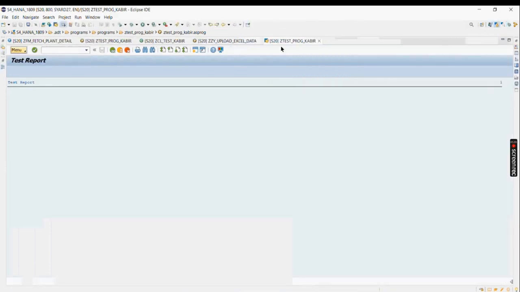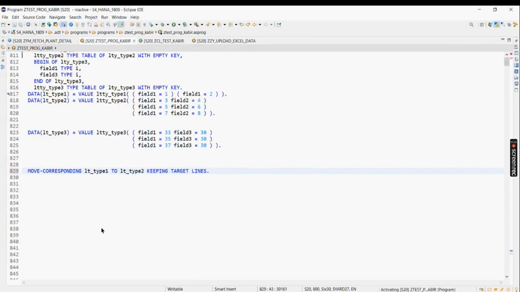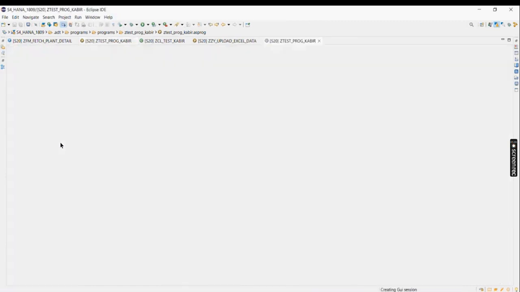Now, what if my requirement is that I want those lines also to be there? What if I add keeping target lines? Can anyone tell me what the output will be now? What will be the output, guys? Anyone?